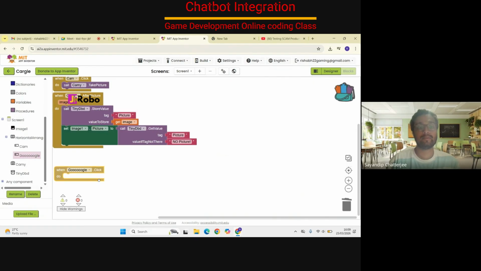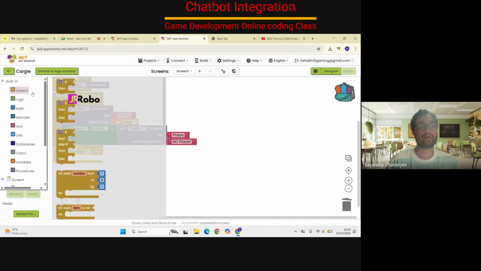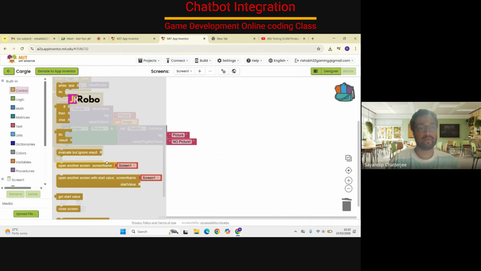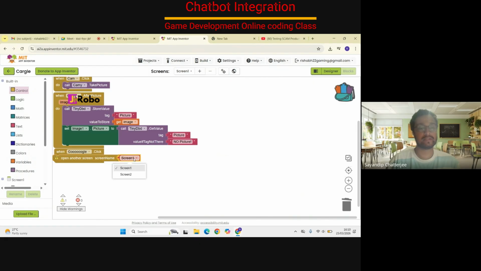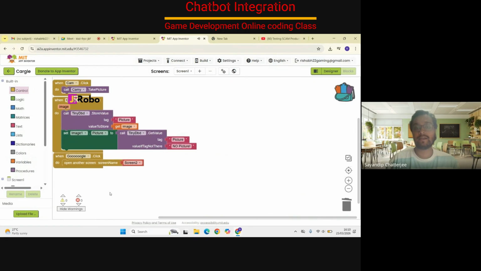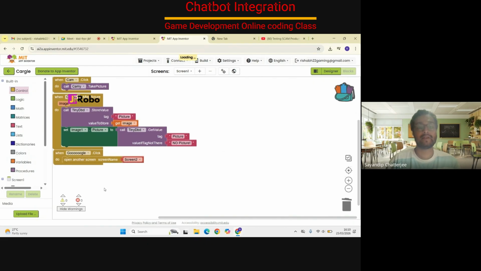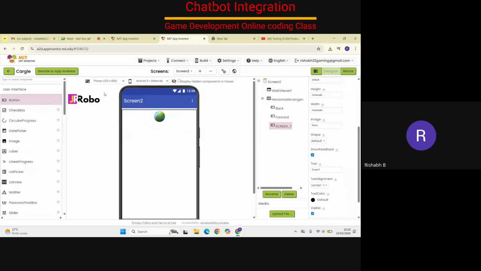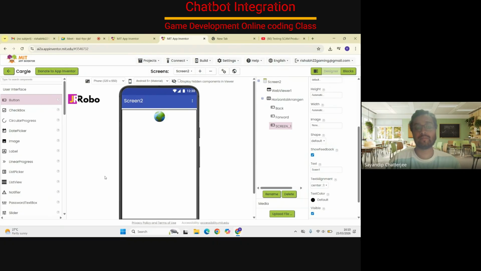So when you're clicking on Google button, you're basically going to go to the next screen. Can you go to the next screen? That will automatically load up the browser, right? The Google browser. Yeah, open another screen. What is the name of this screen? Is it screen 1? No, it's screen 2. Okay, fine. And the final thing, go back to designer once in screen 2. In designer, go to screen 2. Yeah, go to designer. We have missed something. What is that thing?